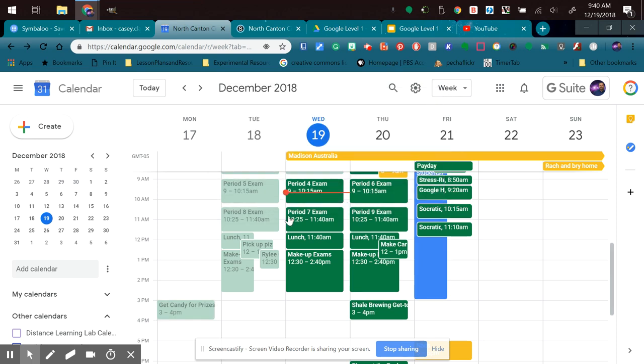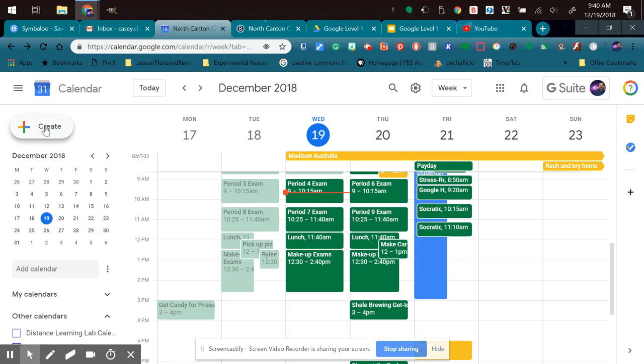So I definitely recommend if you are not using Google Calendar, you definitely should start. In terms of organizing my life, it helps me remember everything from those 7 a.m. meetings that I will totally forget about without this, to remembering to pick things up after school or whatever. So let's take a look at how you create an event here.